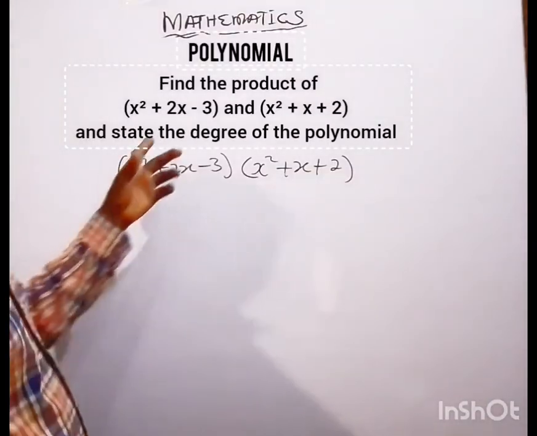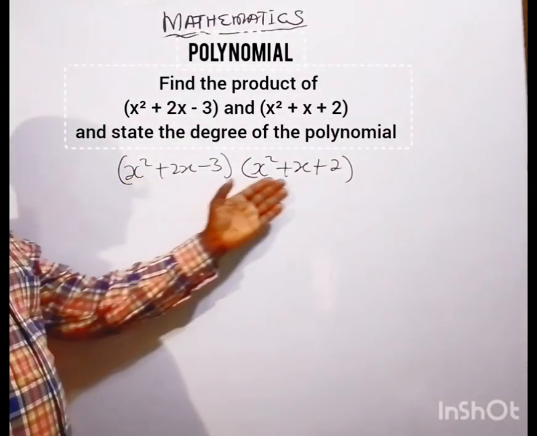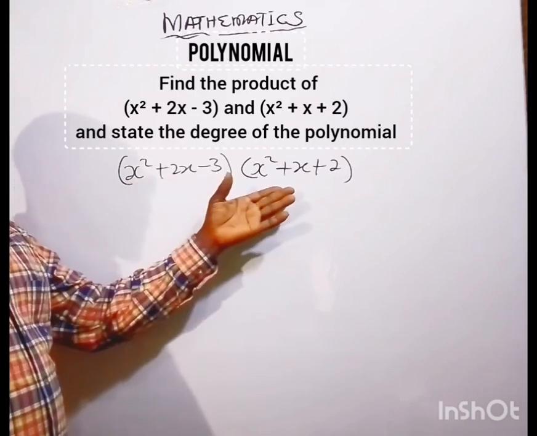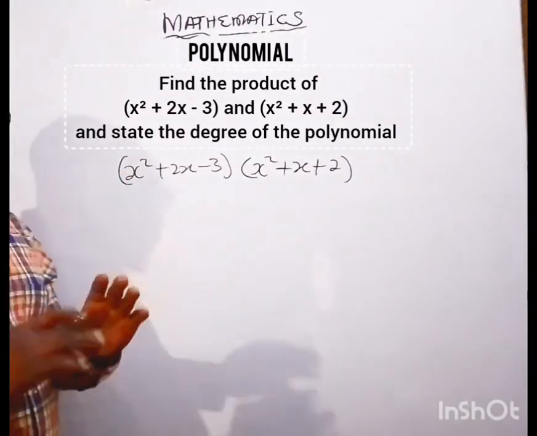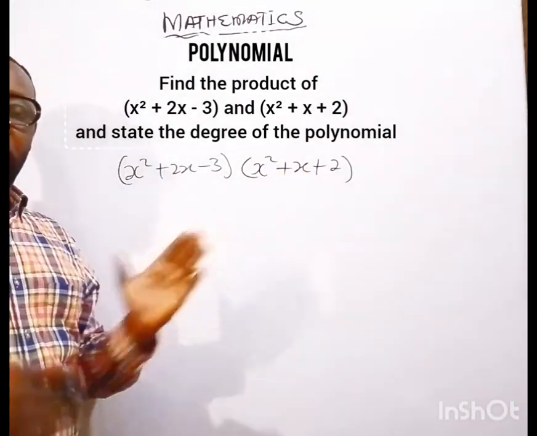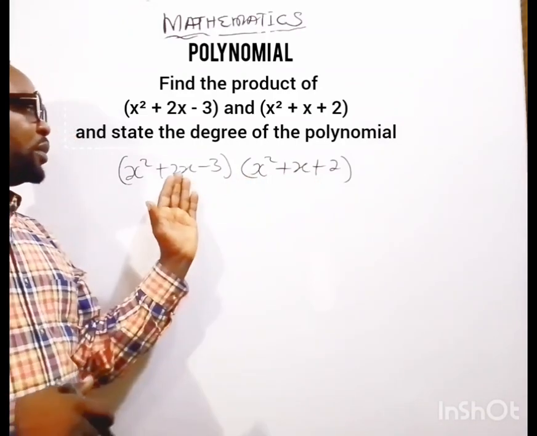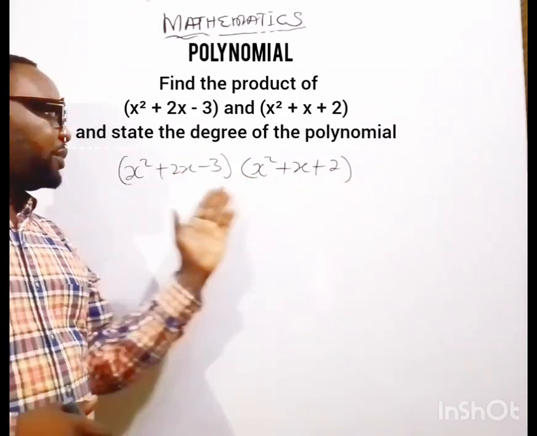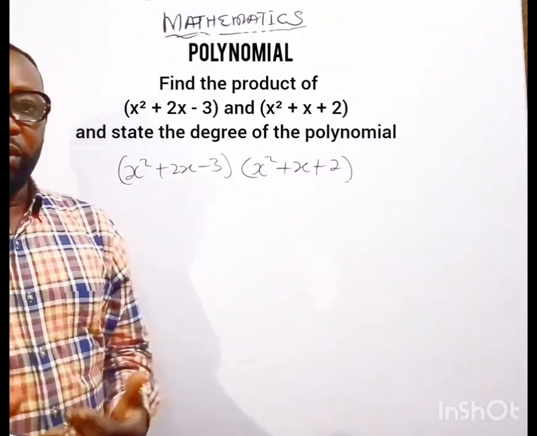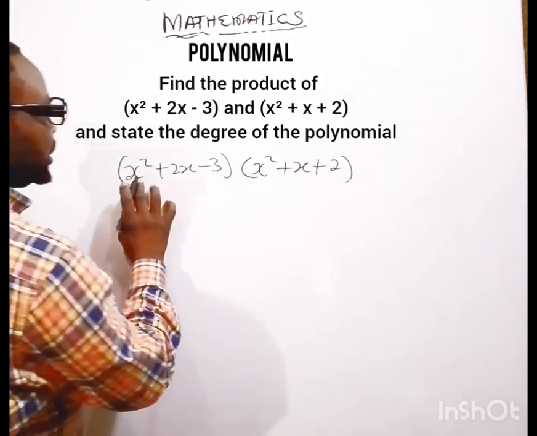So we have this multiplication question here on this polynomial. I'll rewrite this question again here. Now, for me to do the multiplication, the normal expansion we normally do for opening up the bracket, that's what we're going to do here. By using the first term to multiply all the terms here, use the second term to multiply everything, and the third term as well to multiply all the terms here, bring the information out, collect the like terms, and find the answer. So I'm going to use this one first now.